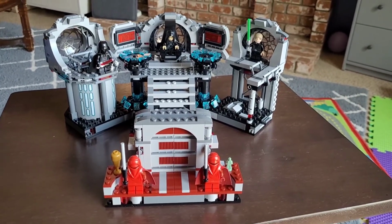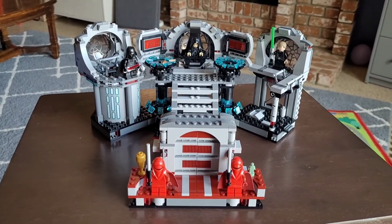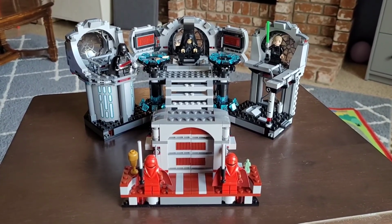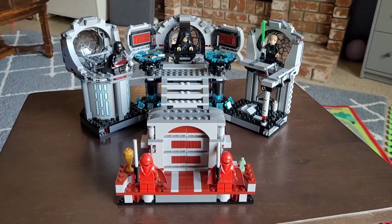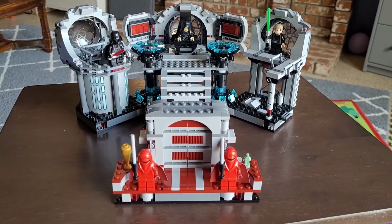Alrighty, there we have it. The Death Star Final Duel fully assembled. It's probably the best iteration of this scene that they've ever made, and I'm really not sure if there's any way they could improve upon it. But first, before we get into the build itself, as always, let's take a look at the minifigures.